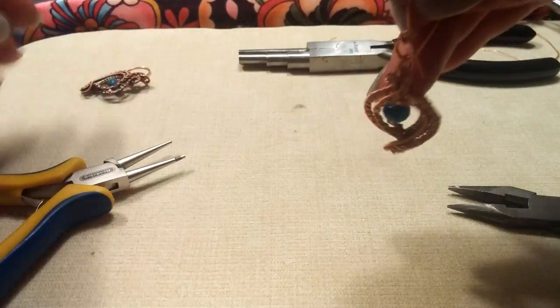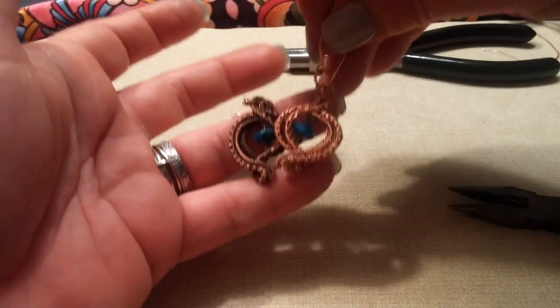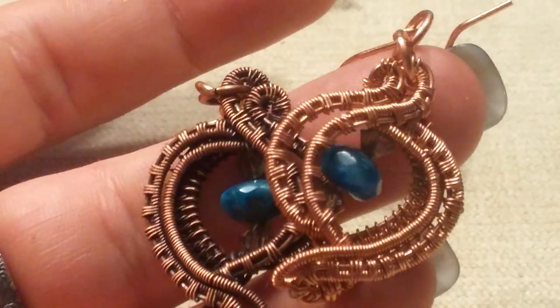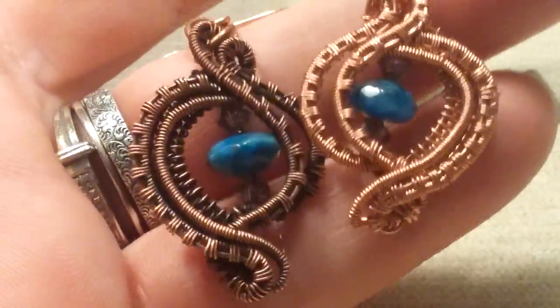There's your earring. And here is the other earring. I'm going to age this. What do you think? Dainty, elegant earrings.